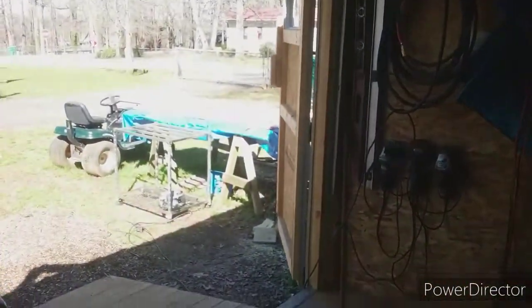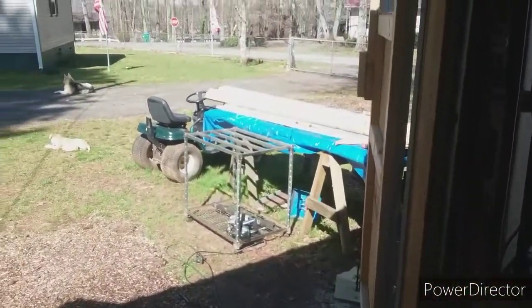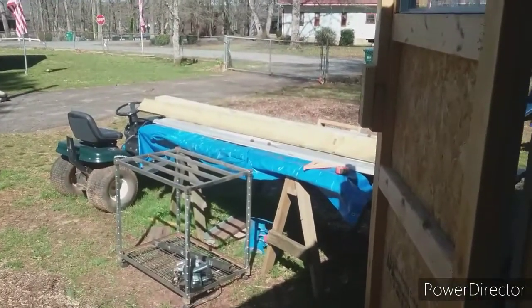So, got the 2x6s out there. You can't hardly see them. Got the 2x6s out there.